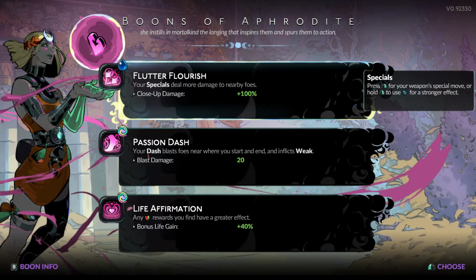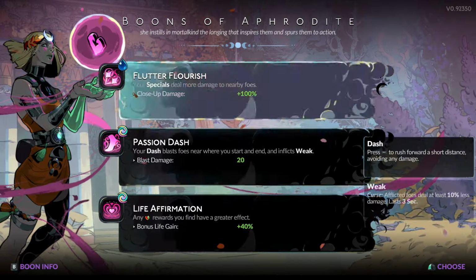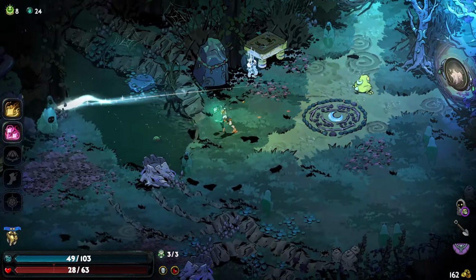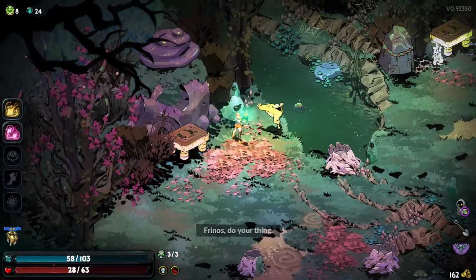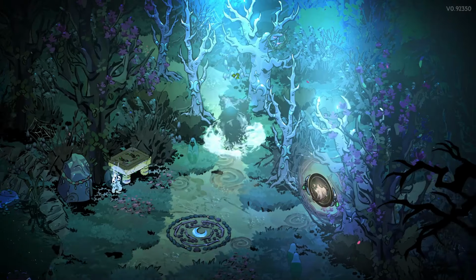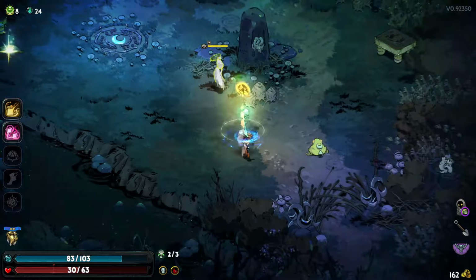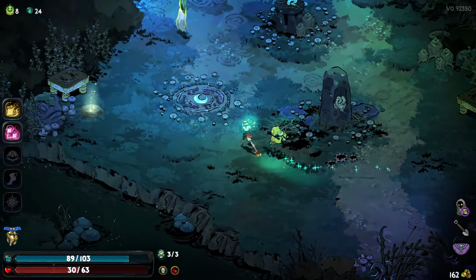Special, the more damage to nearby foes, nice. Tough one, but yeah, I'll take it. Wow. Because my special's damage is now through the roof, so I will take it. Phrenos, do your thing. Alright, nice. Let's go. I'll go with bones, because you can use that as currency. Which I didn't know at first. But now I do. Alright, let's go.